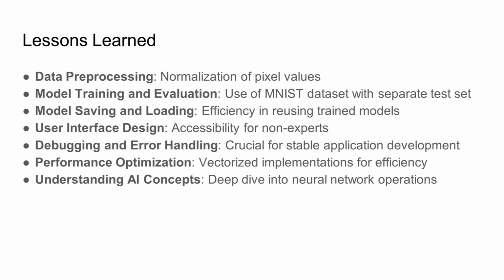A major efficiency gain was realized through the ability to save and load trained models. In this project, the trained weights and biases of the neural network were saved to CSV files. This feature allows the model to be reloaded and utilized immediately without the need for retraining, saving both time and computational resources.